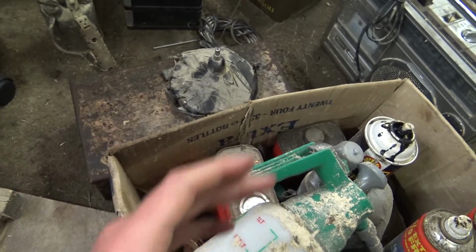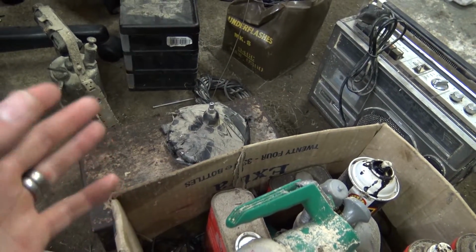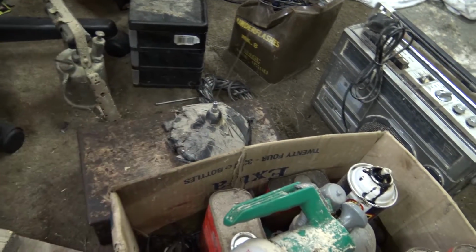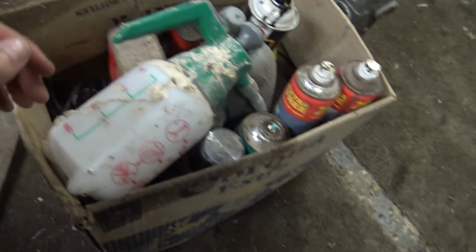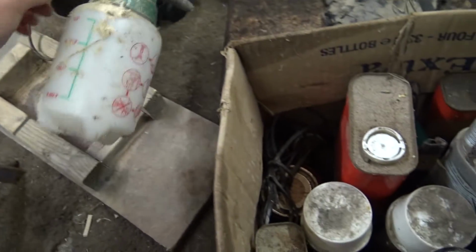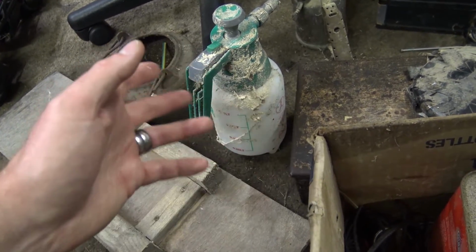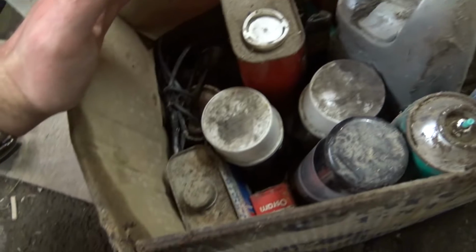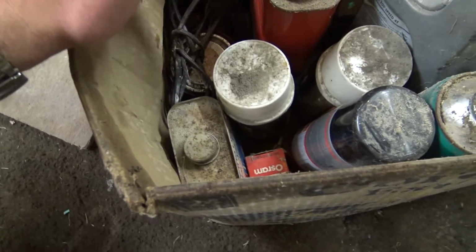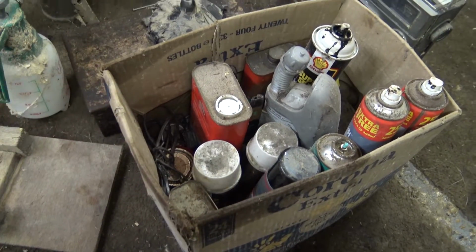But I've got a load of stuff here from my old garage, at my mum and dad's house, where I used to live when I was a wee little scallywag. I had a garage in the garden and I had loads of stuff in it, with the motorbikes and things back then. I accumulated loads of stuff, mainly given to me from my dad, but also from other places. He's clearing this out. I've been moved out around about 10 years probably. I cleared out most of it and brought it over here when I moved out, but I didn't take it all. So he's gradually clearing out my old garage, and it's just been overtaken by wildlife basically.